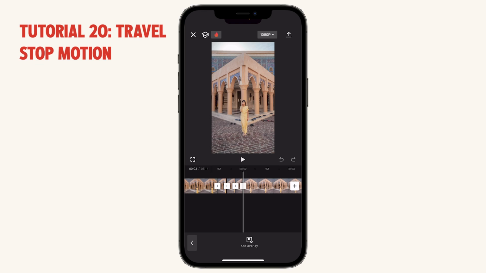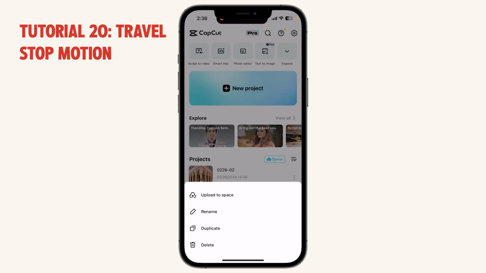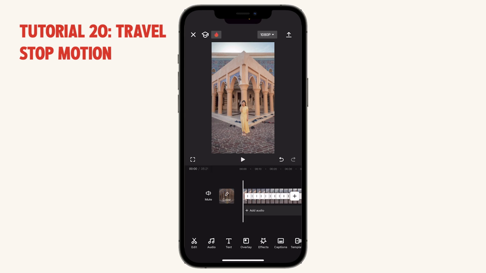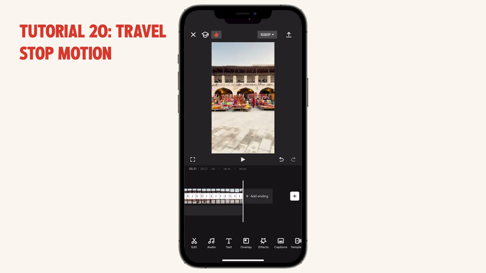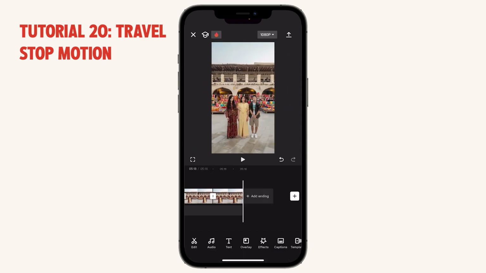Alternatively, what you can do is you can export it and then speed it up as well. So those are two options. Actually, since we mentioned that, that's what I'm going to do, and we'll see how that turns out. So what I'm going to do actually is I'm going to duplicate this project, and I'm going to take the copy and just remove the beginning videos. This one, and also this last one. And now I'm going to export this.